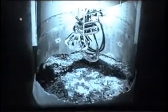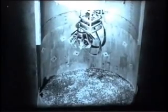Mucking out the spoil, drilling and wall bolting, charging and firing.